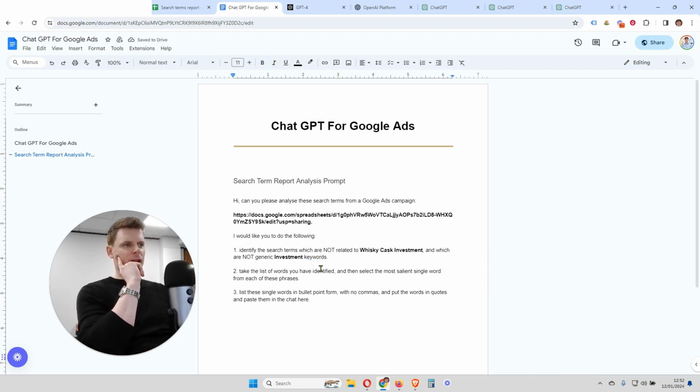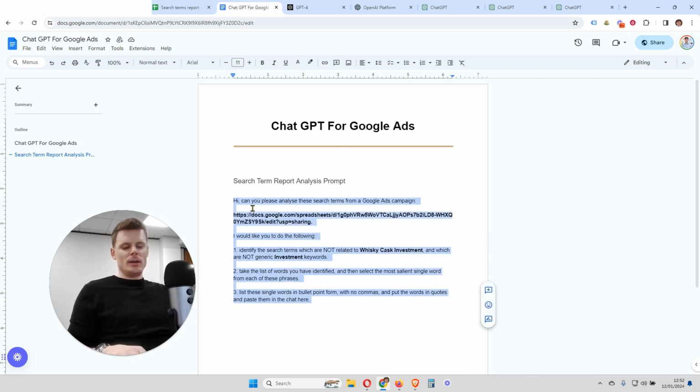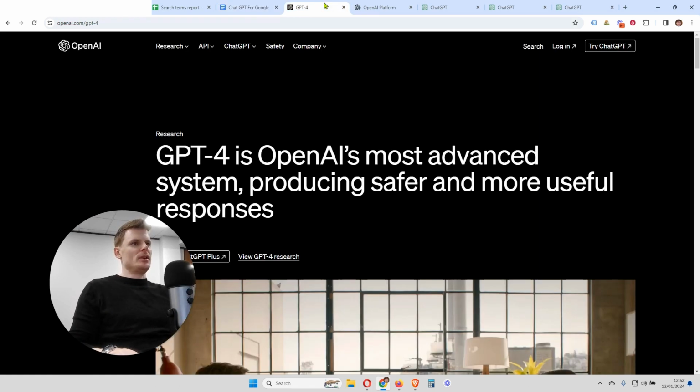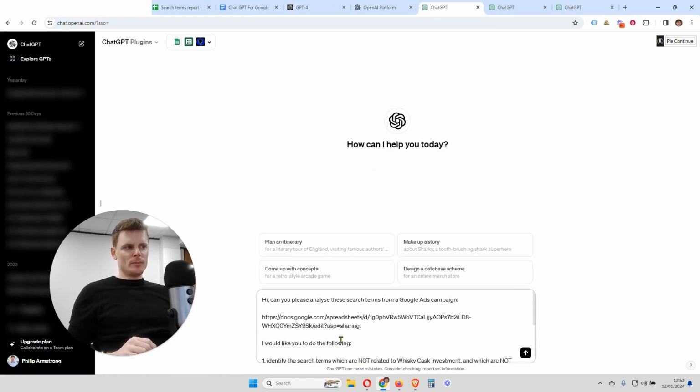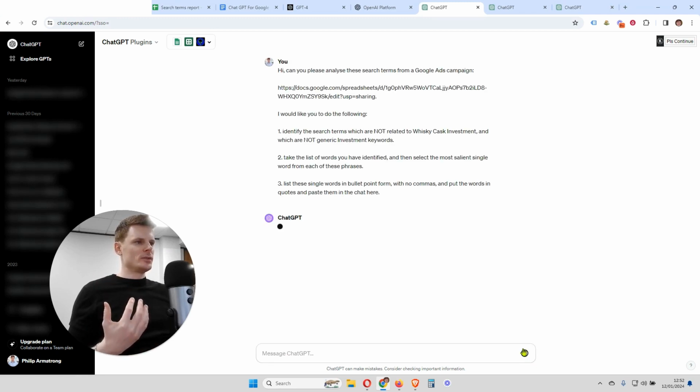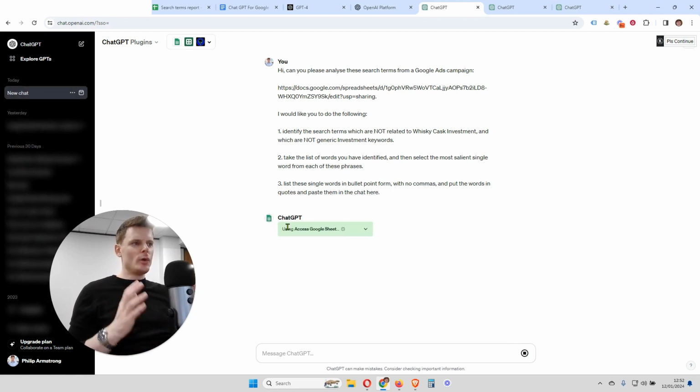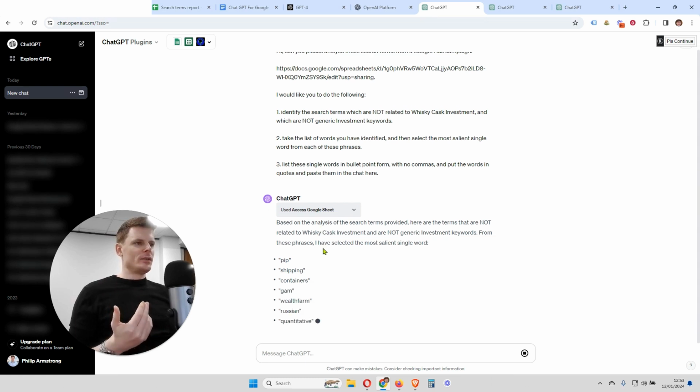So once we've made those three changes, we're going to copy this and we're going to go over to ChatGPT 4. Back to this search bar. And we're just going to click to paste it in. So we've got our prompt in there. So this is what we're communicating to ChatGPT, and we're going to click send message. And right now it's loading and computing and reviewing the sheet, and then it's going to give us an output on what is observed within that sheet.